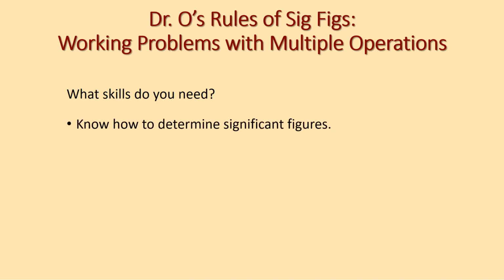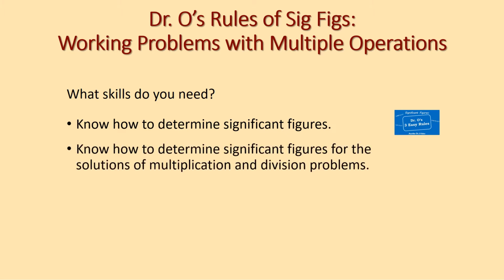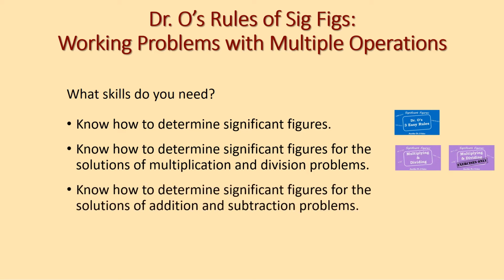Well, you need to be able to determine significant figures of numbers. And if you need help in this area, I have a video. Dr. O's 3 easy rules for determining significant figures. You can find it on my channel. That's what the thumbnail looks like. You also need to know how to determine significant figures for the solutions of multiplication and division problems. And if you need help in this area, I have 2 videos for that. You also need to be able to determine significant figures for the solutions of addition and subtraction problems. As you guessed it, videos for that as well.